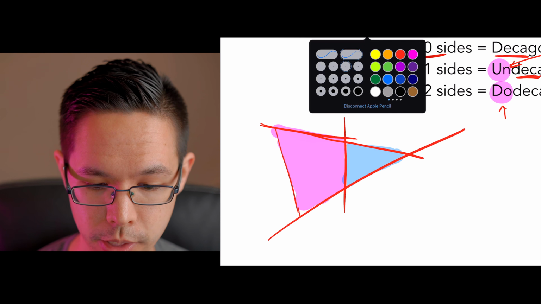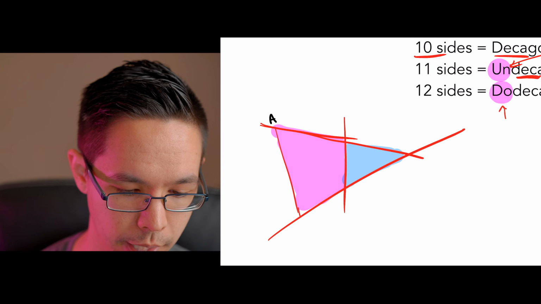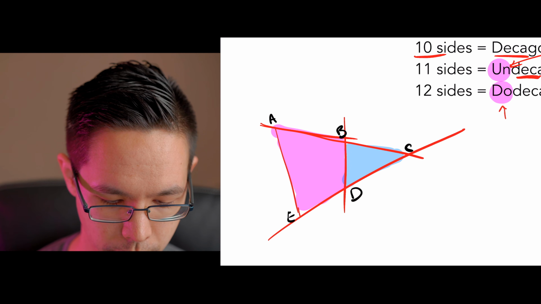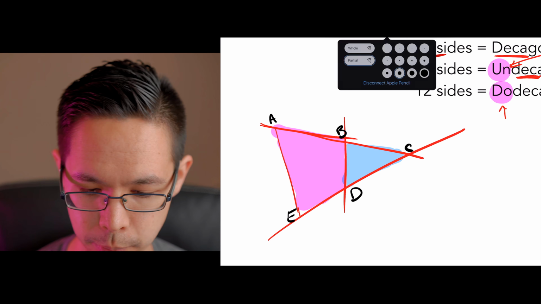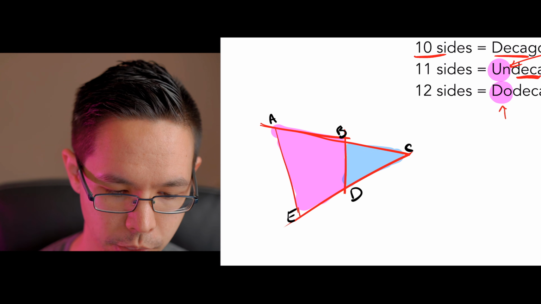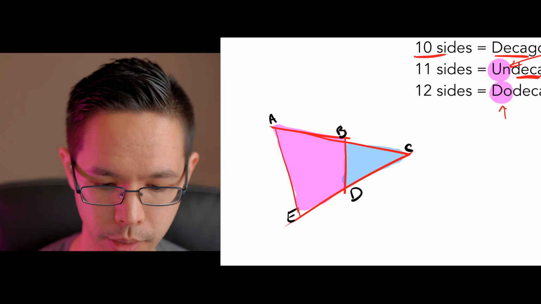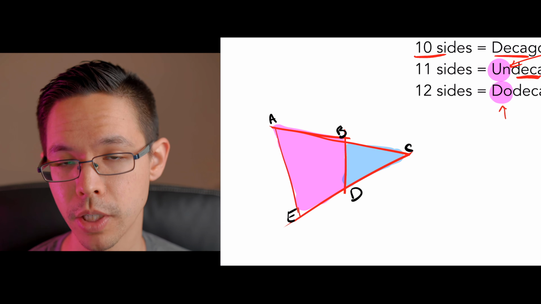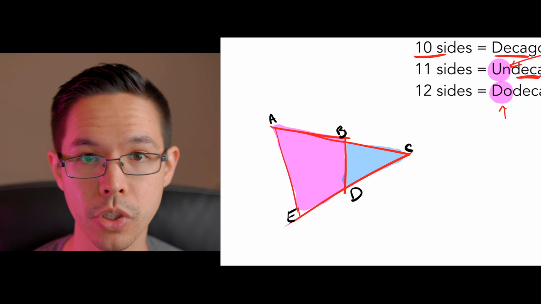So let's put some vertices on this one. I'll use black. So I'll go A, B, C, D, and E. I might actually neaten up this diagram here, so take away some of the excess lines here, just to keep it a little bit cleaner. Okay, so now that I've put some labels onto those vertices, now I can actually refer to the triangle.